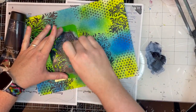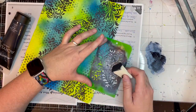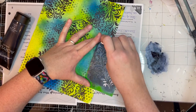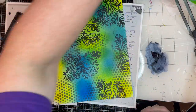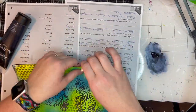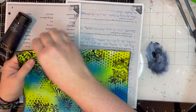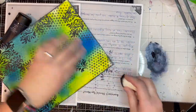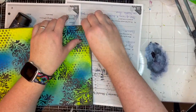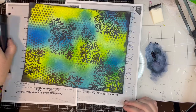I'm just putting the stencil down where there's a spot and it looks like it needs something. You don't need to use the entire surface of the stencil. Just use part of it. Because again, we're making layers and we're going to go in and do a little bit of covering up too. So I'm also using my little makeup sponge here to go around the edges of the page just to frame this out and make it look really nice. Going to zhuzh the corners a little bit. I just think this makes it look a little more together.